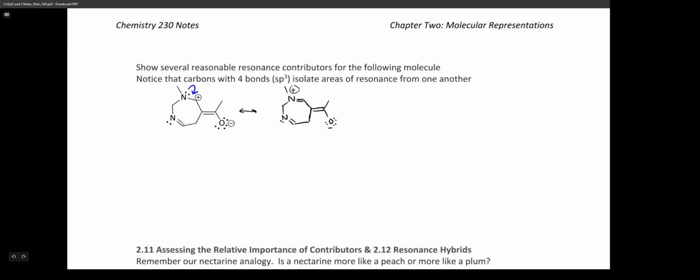I really can't do anything with this lone pair down here. Why can't I push it up to this carbon right here? The octet becomes not an octet. Yeah, it would exceed the octet rule. Pushing these electrons to this carbon would make no sense because then it would be a negative charge where you don't need one. It's not to say it's totally wrong, but it wouldn't really make much sense. So I'm going to ignore pushing these two electrons onto this carbon. I'm not going to do this.